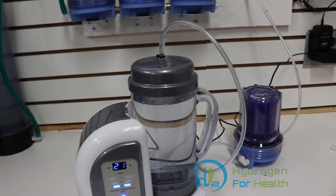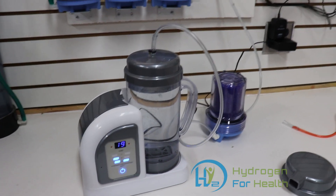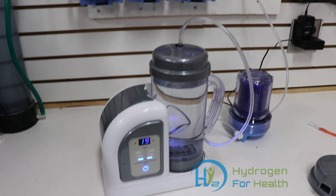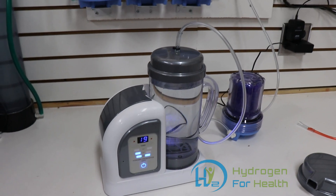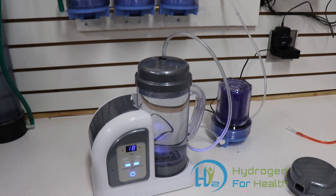Now I'm going to show you what 120 milliliters really looks like. You might also be saying, oh, I'm just setting up this experiment and I'm somehow cheating on it. Well, I'm going to put a video link — you'll see it in the card right now in the upper right. Click that video and I'm going to show you how you can do this at home with stuff you have at home to see how much your HydroFix is actually producing.